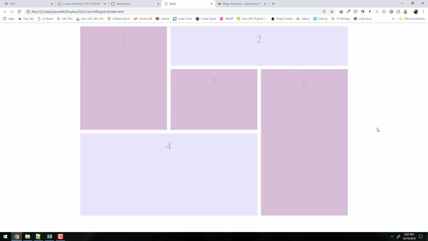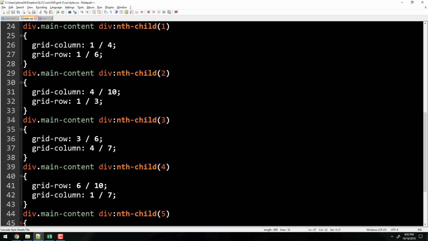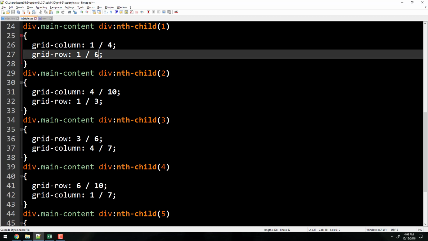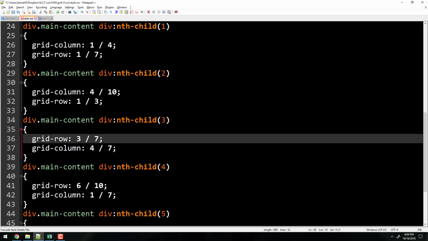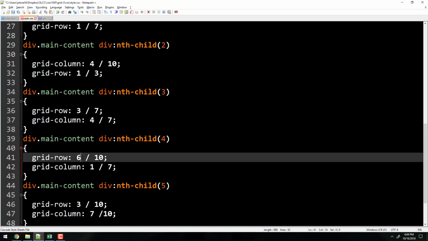Okay? Not bad, right? Now, looking at this, I'd probably want to extend 1 and 3 by 1 more line and drop 4 by 1 line. So let's look at that real quick. I said extend 1 and 3 by 1 line. So we're going to put them to 7 and 7. And then I said shorten 4 by 1 line. So 7.